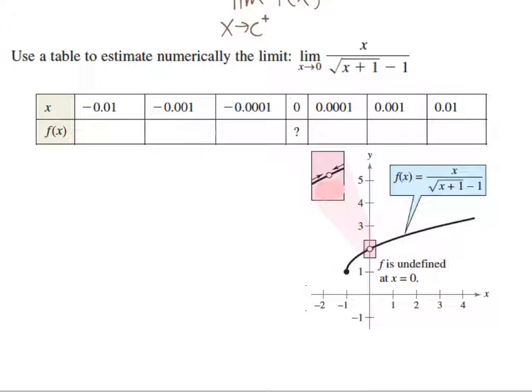So let's look at how we would do this. First of all, looking at the graph, what does it look like the limit is going to equal? 2. Okay? If you were to look at this, as we come from the left, and as we approach from the right, here's x equals 1, here's x equals 2, it appears as though this limit will equal 2. Now, just eyeballing a graph is not quite good enough for what we want to do, so we're going to use the table.